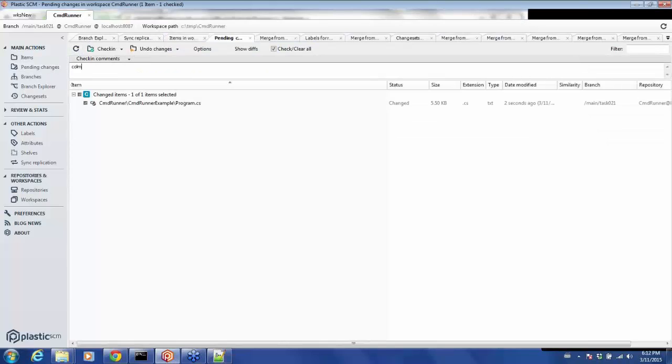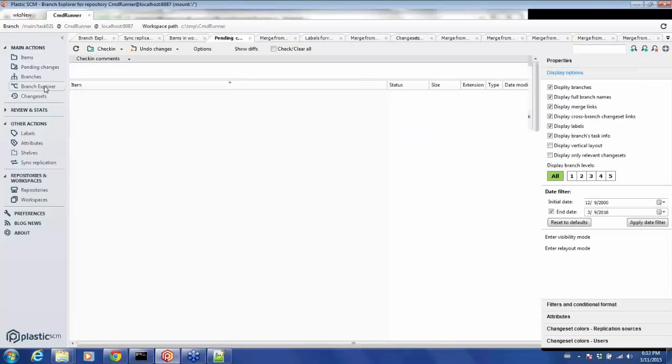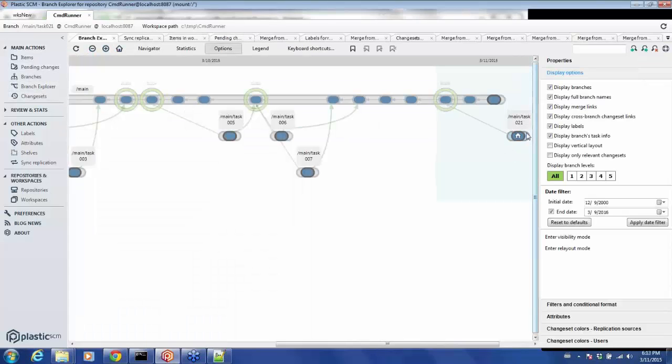I'm going to commit in the task branch. And if I go to the branch explorer, you can see that a new bubble has been created in the task branch. So now imagine that I would like to merge, to integrate this branch into the main branch.